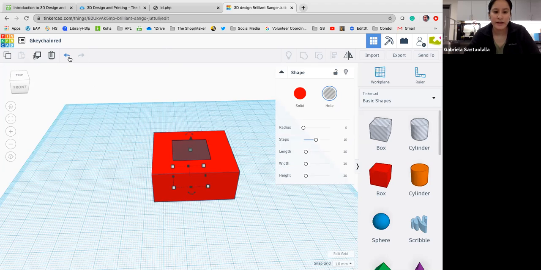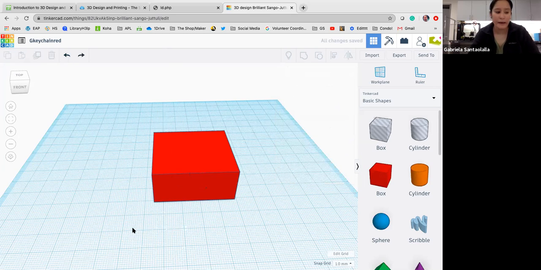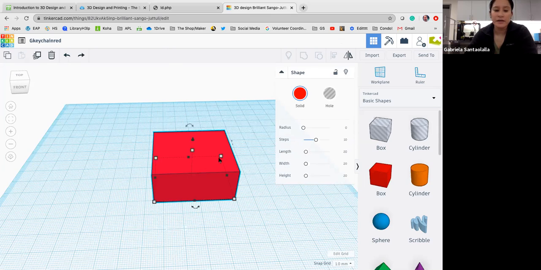So I'm going to go ahead and click undo because I do not want that hole. I do want that box though. So once I've selected my box, I want to adjust the dimensions. Because it is a keychain, it is a relatively small model. We do not want it to be 41 millimeters wide.